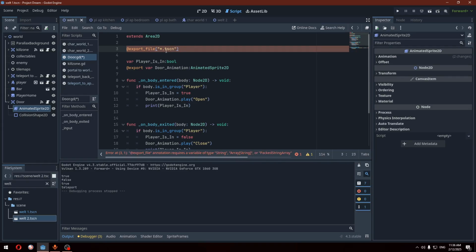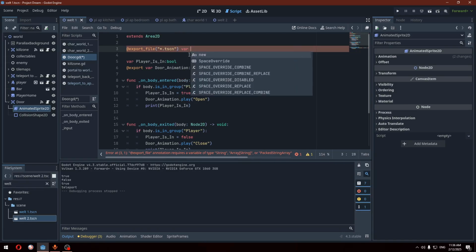Now the tscn is the format for the scenes in Godot. For example, as you can see in here, we have world 1 and world 2 as tscn. We added the star so that any file of the format scene, we can apply it to this var.